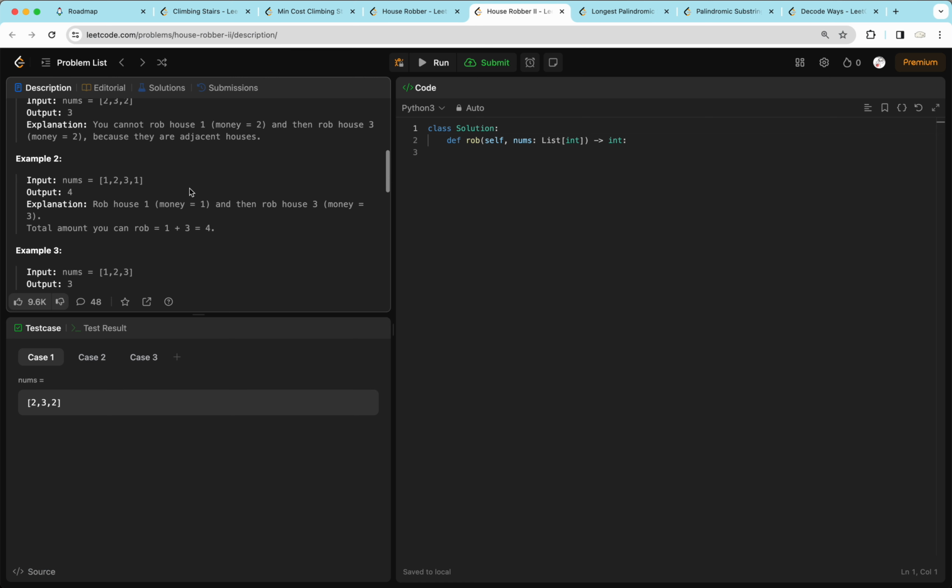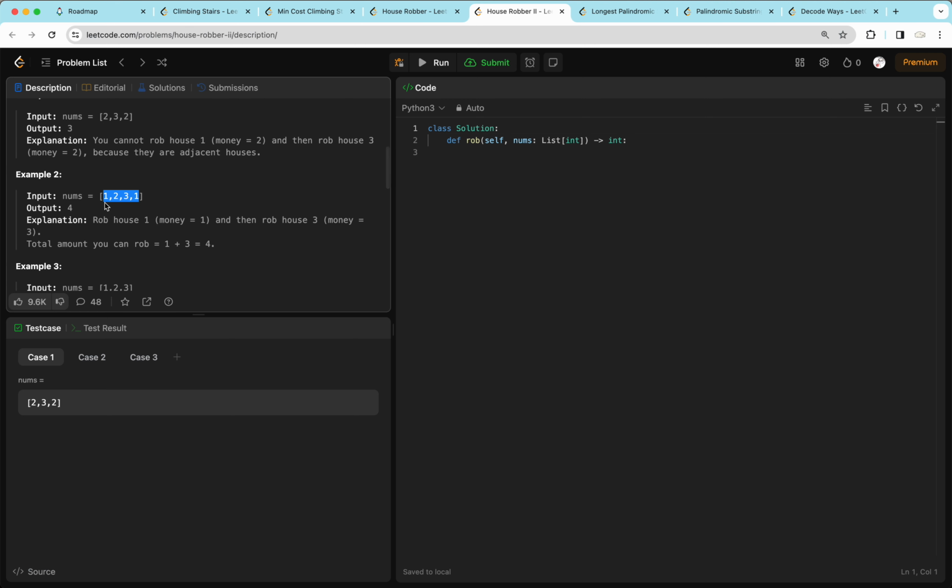Looking at another example here, we can just run our previous robbing algorithm on the first 3 elements to get the maximum if this was the street, or we can run that algorithm on this highlighted section if that is the street. We never want to run our algorithm on all 4 elements because it's possible that the algorithm chooses the first house and the last house. It's not the case in this example, but it is possible if the first element and the last element are very large.